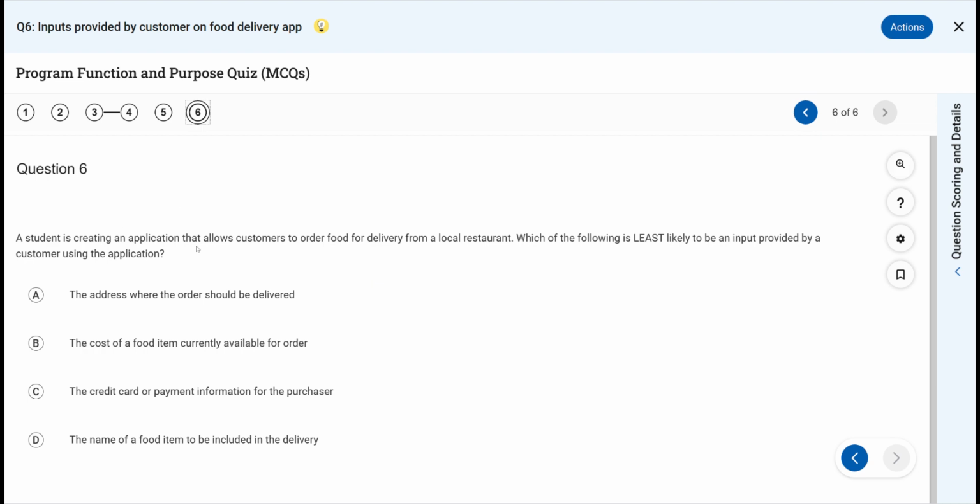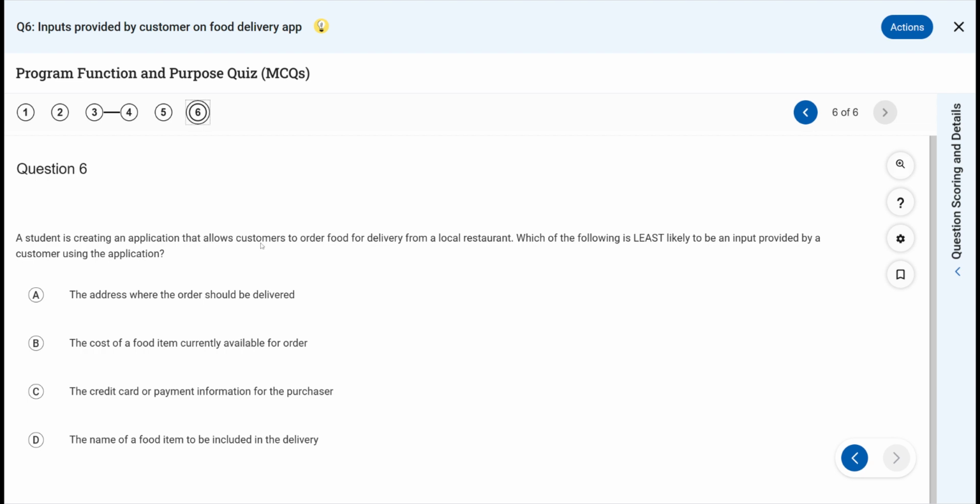A student is creating an application that allows customers to order food for delivery from a local restaurant. Which of the following is least likely to be an input provided by a customer using the application?